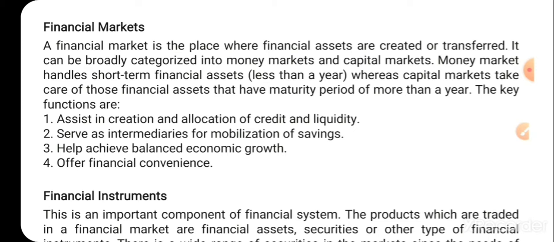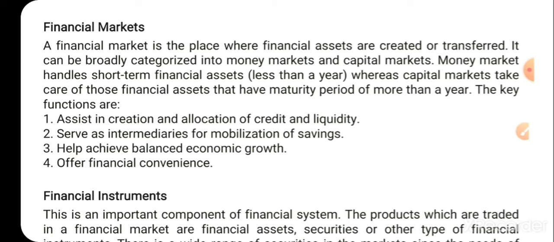Here real transaction doesn't occur, such as if I want to buy a product, I pay money and I buy that product. But in financial market, what happens is financial assets or instruments are bought and sold, which means a claim or promise to the payment of a sum of money sometime in future, or periodic payment in the form of interest or dividend. So in financial market, the payment is not made immediately. So it is a place where assets are bought today, and the promise is made that some day in future the payment will be made.